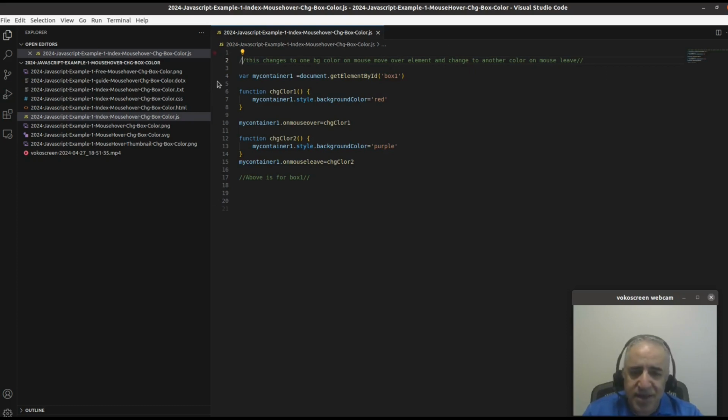So what it does, as I mentioned before, is change the color of the box on mouse moving in. When you hover the mouse over it for the first time, you're moving in over the box, and then it will change color on mouse move out. When the mouse leaves the box, it will change color again. So what I did here is only about box 1, the first box I showed you. I didn't make any JavaScript for box 2 and 3, just for 1.